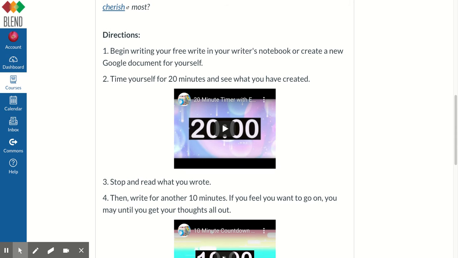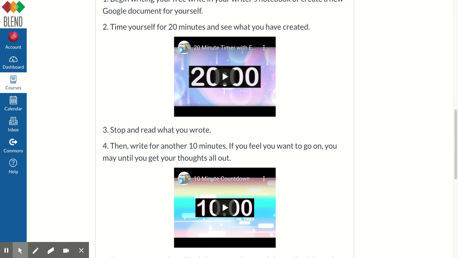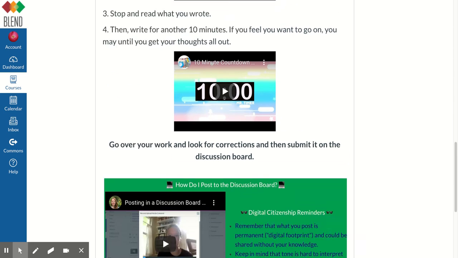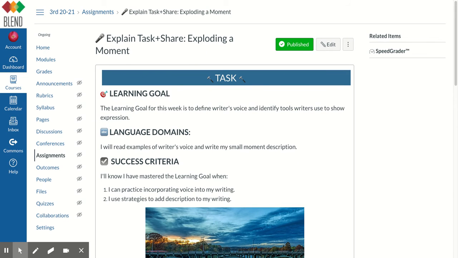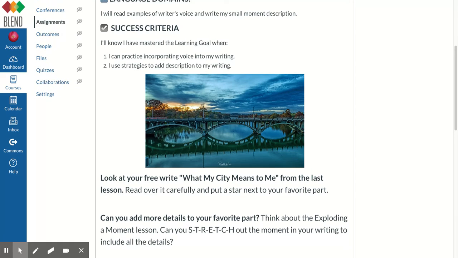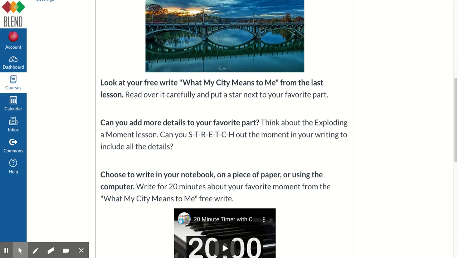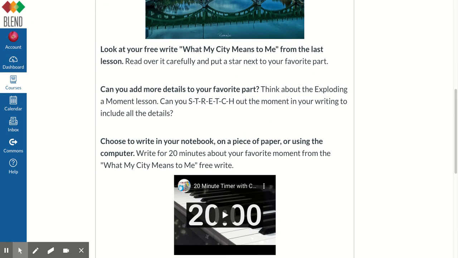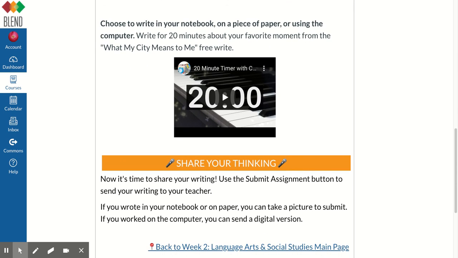This is kind of a combination of personal narrative and community. And there are timers included for them to have some stop points of what they're working on for this little free write. And then they're invited to look at that writing again and pick a point in it that you could explode a moment and stretch that moment out and write on it for 20 minutes.